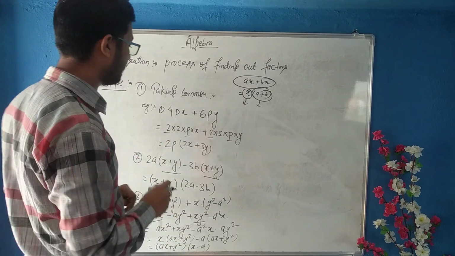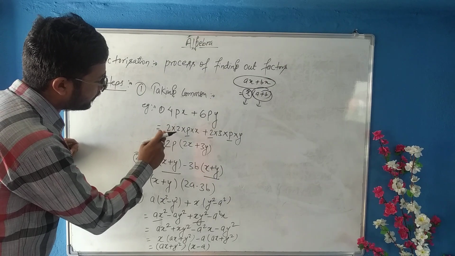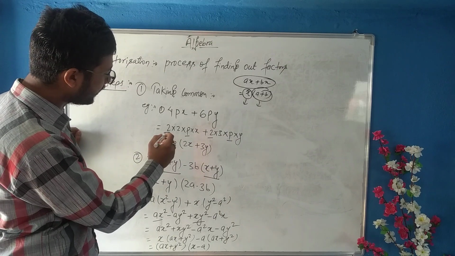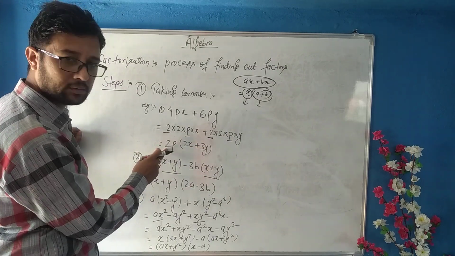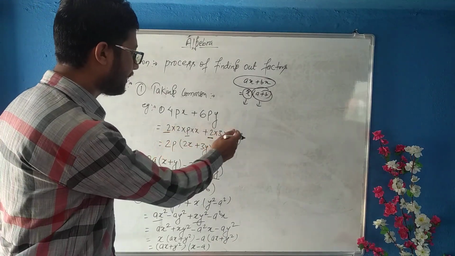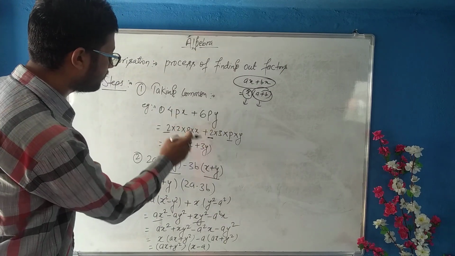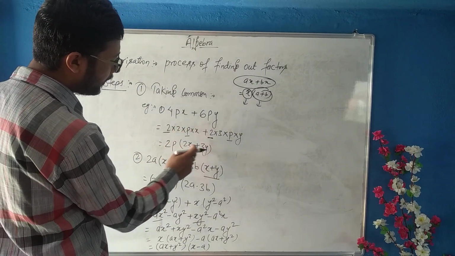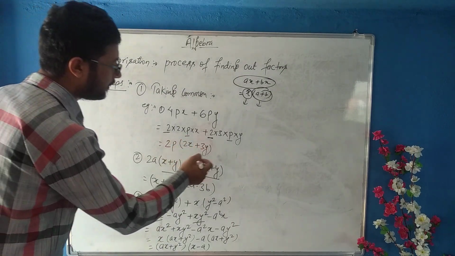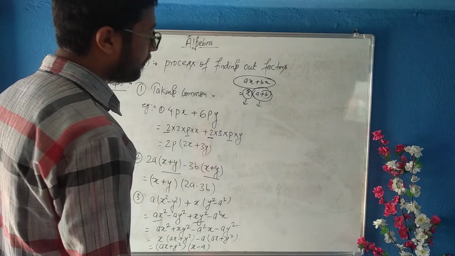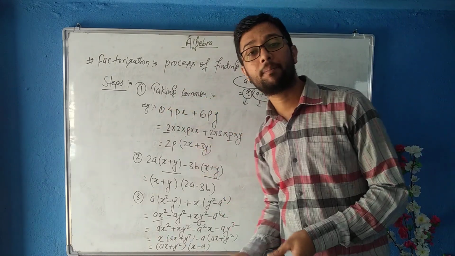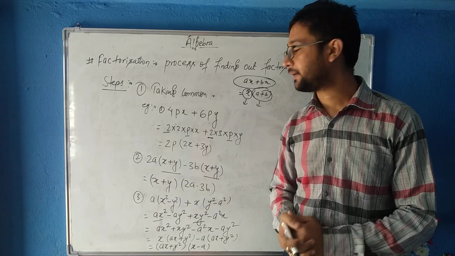So let's see one example. 4px plus 6py. Now what is common here? So I resolve this into factors. A simple form ma मैले यो गर्दैको छु. Now 2 and 2 is common. P and P common. Now what left here? 2x. What left here? 3y. Now here is common. So 2p. What left here? 2x plus 3y. So this is another expression. So this is one factor. This is another factor. So this is called what? Factorization. Factorization गर्नलाई कुनै पनि algebraic expression लाई factor को term मा express गर्न सक्यो भने that is called factorization.